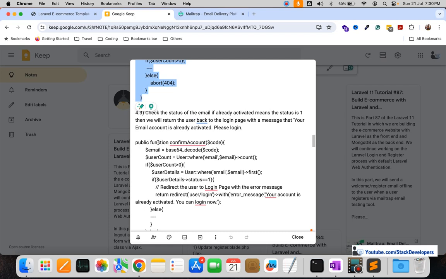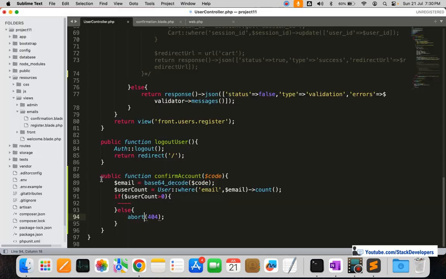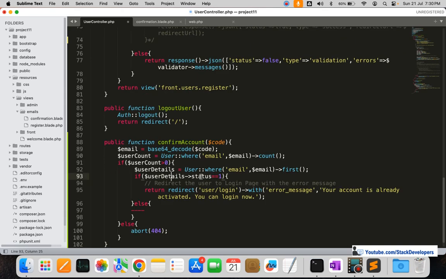After verifying the user email, we are going to check whether the user account is already activated or not. Maybe the user already activated his account. So in that case we are going to check the status of the user account.